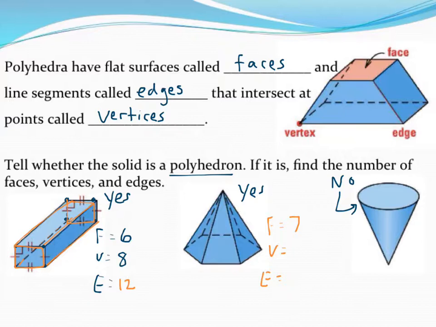The vertices are going to be all the corner pieces. So again, on the diagram, let's trace those or draw on those. So there's 6 vertices along the bottom, the base of this, and then there's that one more at the peak of the pyramid. So there's a total of 7 vertices as well. Finally, for edges, it's probably helpful to draw over the diagram to help count those out. So there's going to be 6 along the bottom that make up the hexagon. So there's 6, 7, 8, and 9, 10, 11, and 12 to complete that. So 7 faces, 7 vertices, and 12 edges.